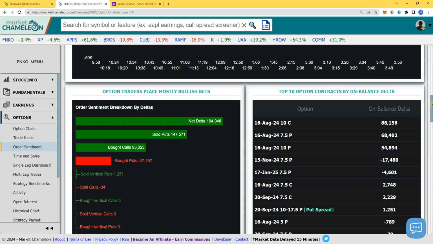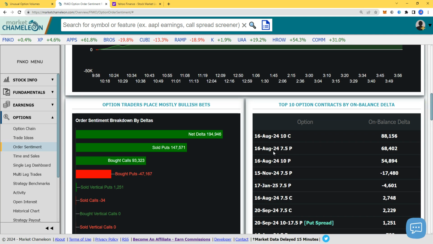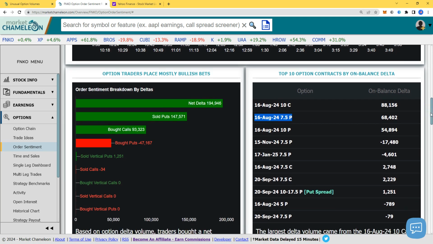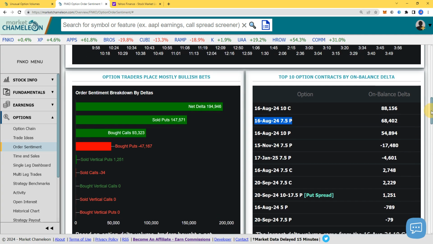It's not as clear as it could be, but to me, the trade of the day yesterday was selling puts. I haven't done it because I don't own 100 shares of FNKO. I'm still learning this unusual option stuff. But if you sell the 7.5 put, you either have 100 shares or you want to buy 100 shares at less than 7.5 if it goes there. And in Robinhood you need to have the whole amount, while in Tasty Trade you just need, I don't know, like 700 or something. Not a lot.